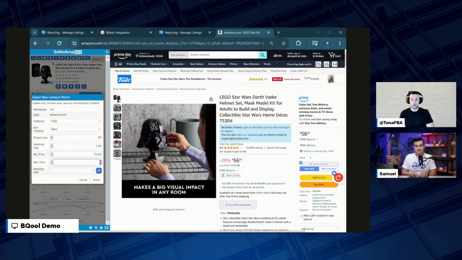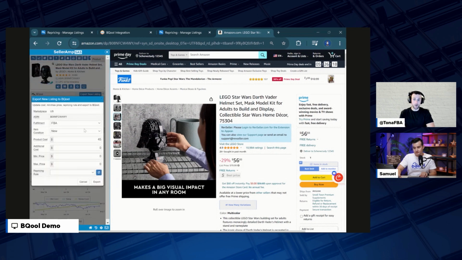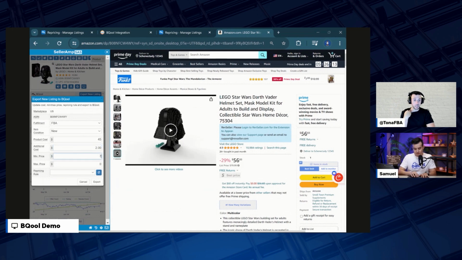So if this was more of an arbitrageable listing that you could sell immediately, like a Nike good, I would just look at the 30 or 90-day buy box average on SellerAmp and then try to get a good guesstimate of where you want to set your minimum. Now for this, I would obviously set it at whatever you're comfortable selling it at. So if you want to price it at 75 and make that $11 profit per unit, that's fine. You might be able to sell it this winter. But you could also price it at $99 if you want. And then whenever Amazon runs out of stock and the third-party sellers reach that threshold of $99, then it'll start to sell.